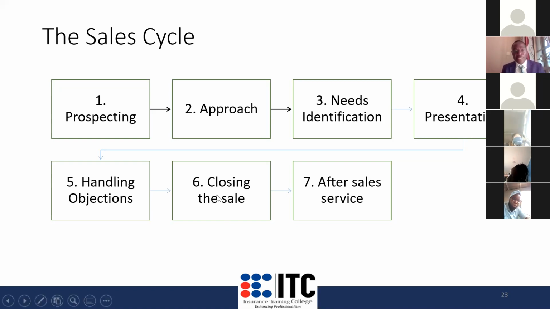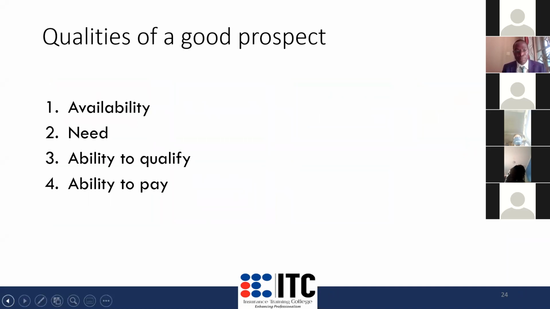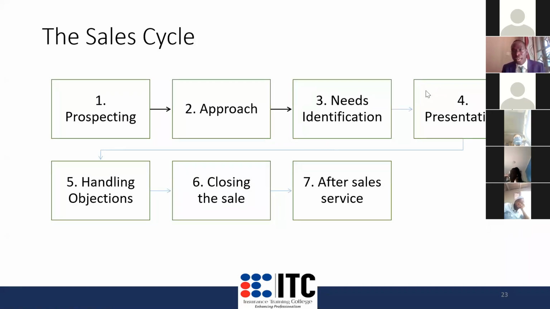Our second last is closing the sale. I talked about it from the beginning. This is a very, very important stage in a sales cycle. So many people have sold and explained, and on reaching the time of saying, where can we fill, that question doesn't pop up. Where can we sign? The client can actually ask you questions related to this: when can I pay? How can I enter? How much premium do I need to have to start?